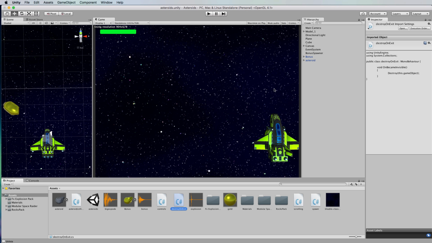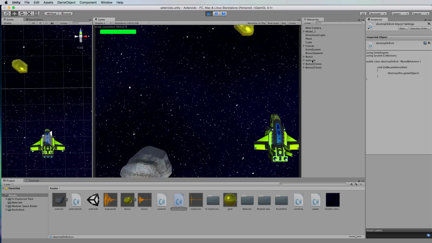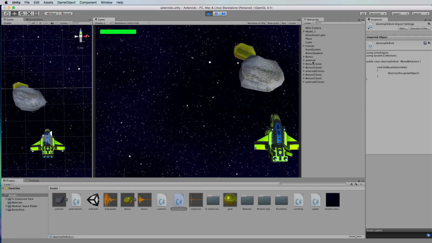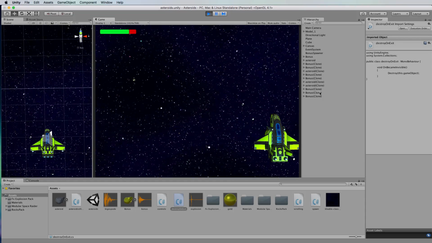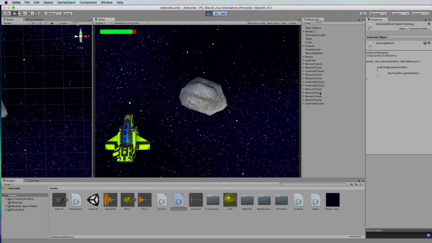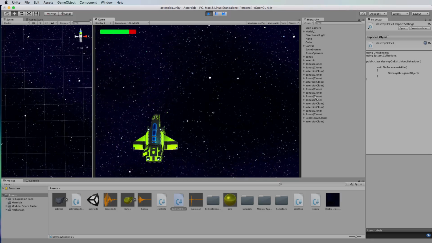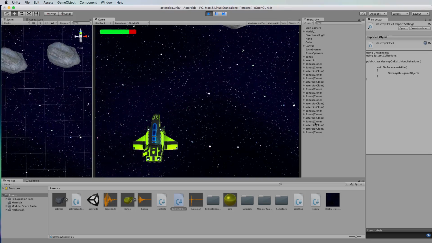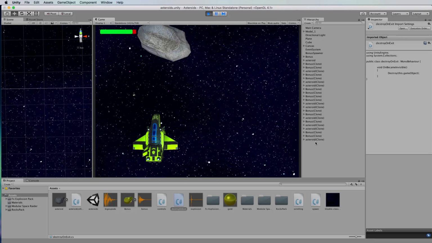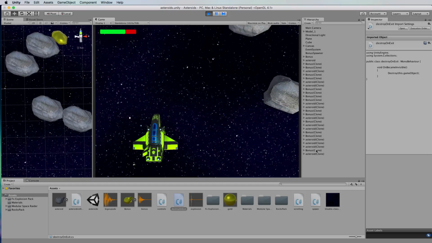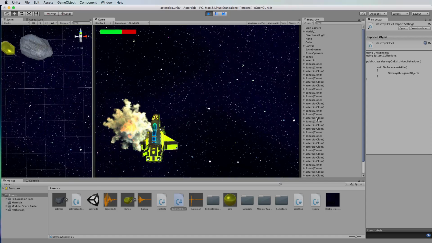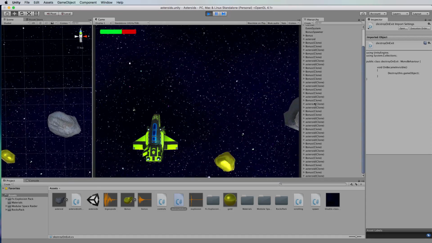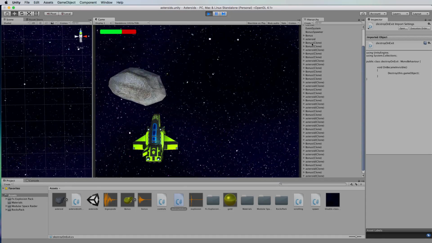So what I've got here is the game, and if I run it, ignoring these two asteroids I've got sitting in the hierarchy to begin with, the longer the game runs, the more and more asteroids start to build up in there. You can see this list getting longer and longer, and it will continue to get longer. The only things that will destroy themselves are the explosions. You'll see them get instantiated and then they will disappear. But this list is just going to go on forever. Now, we don't want that.